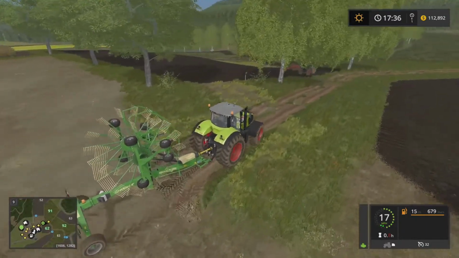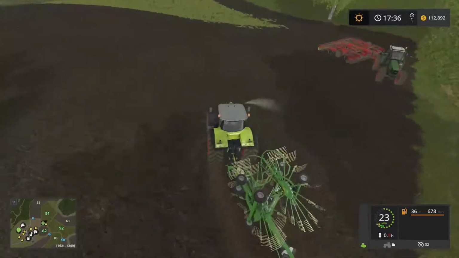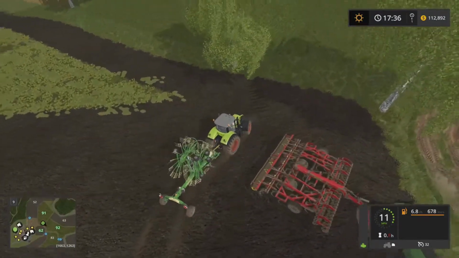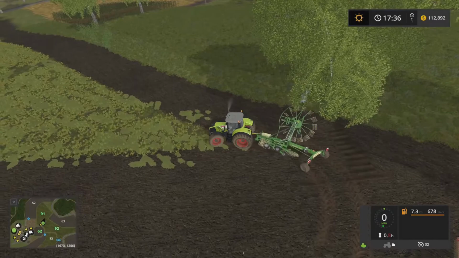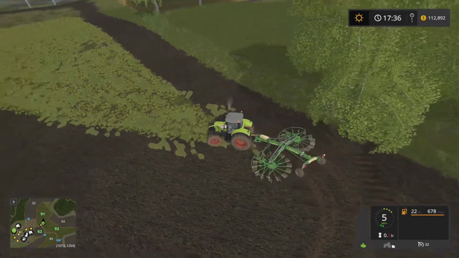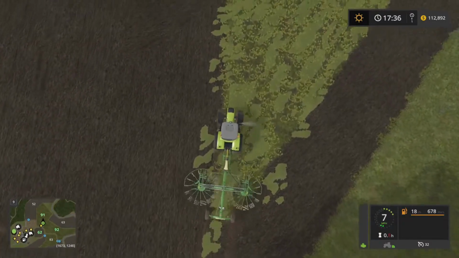What we actually did was mow in this area, and we tedded it. So we're going to be making hay. We just need to finish windrowing it. Also, we have a windrower. We got a whole bunch of hay and grass equipment in the last video, or in that recording. So basically, we'll turn this on and get going.